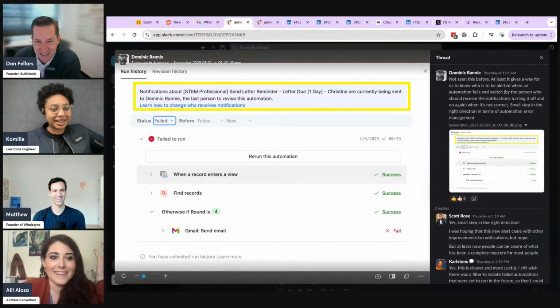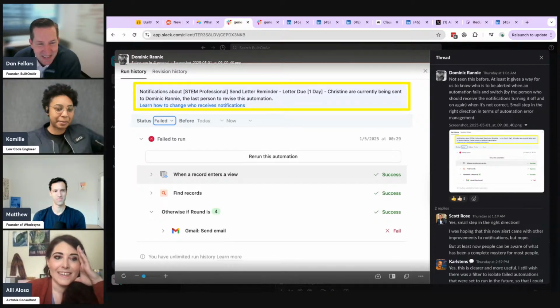Not to sound greedy, I think those are both important pieces of information, especially since there's a hard limit to the number of automations. I think it's at the workspace level, but how many can run in a given month? So, yeah, it's a weird thing to do.